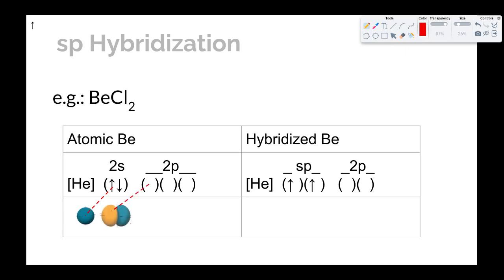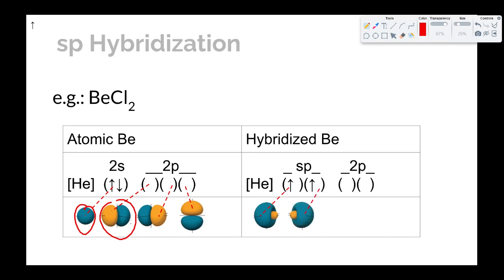So looking at the atomic level, this is what an s is, remember it's spherical, would look like, and our 2p orbitals, they're those dumbbell-shaped orbitals that are all 90 degrees from each other. We're going to take this s and one of these p's, and we're going to make a different type of orbital called an sp hybrid orbital. And they are shaped like a large lobe on one side and a small lobe on the other side. So kind of like a p, except it's a lopsided p orbital. And there's two of them.